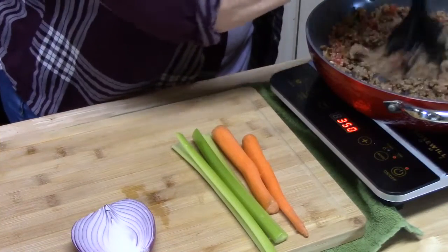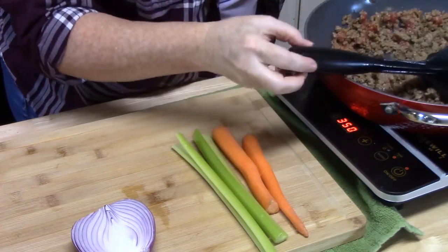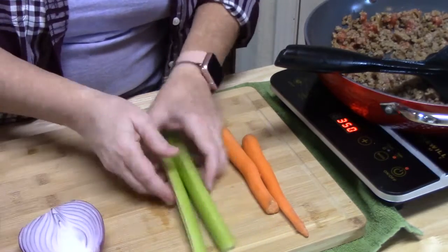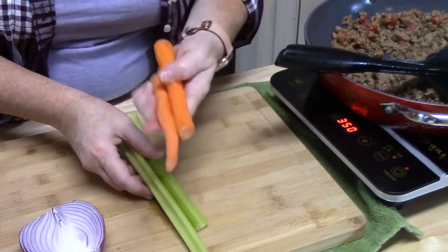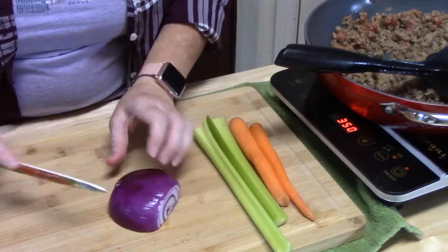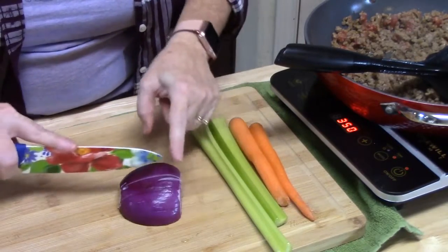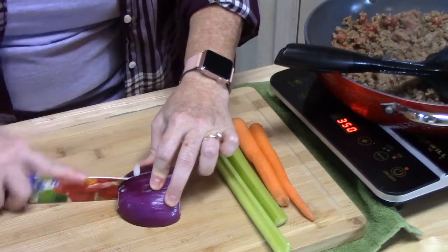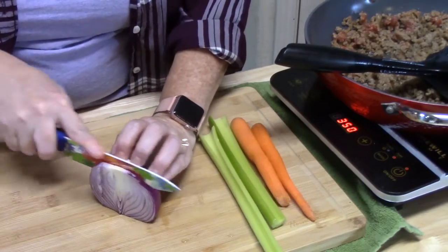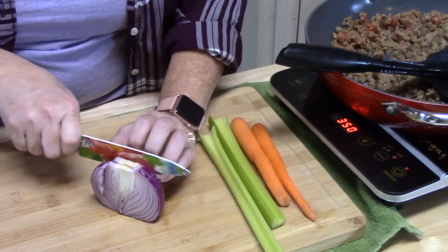Alright, so while I am cooking up my sausage here, because it'll take just a few minutes to get it all nice and brown, I'm going to go ahead and start chopping up my half of a red onion, 2 celery stalks, and carrots. We're going to do these like really small. So I'm just going to take my onion here. I'm cutting 3/4 of the way through the onion, making slices. I'm going to stand it on its end and make a few slices about 3/4 of the way through. Maybe 2 slices, that should be good.